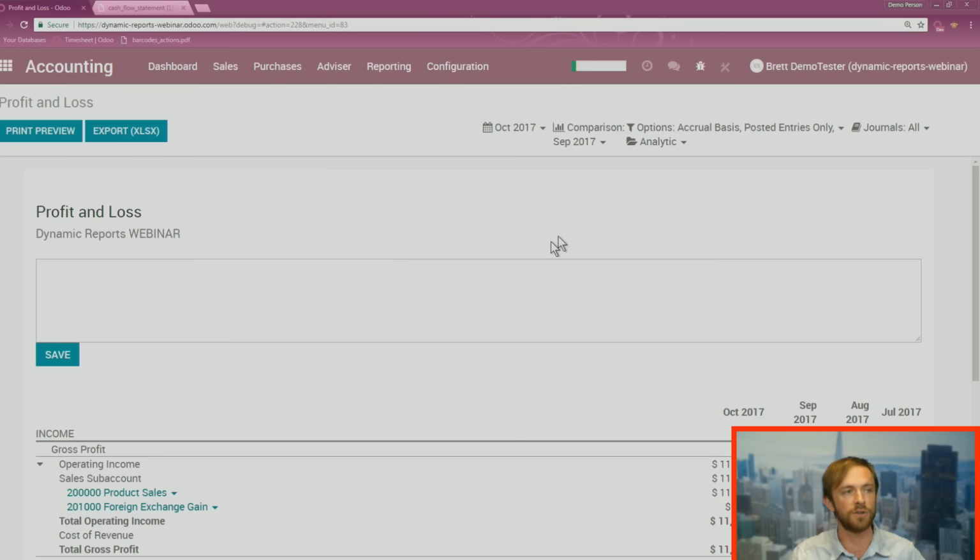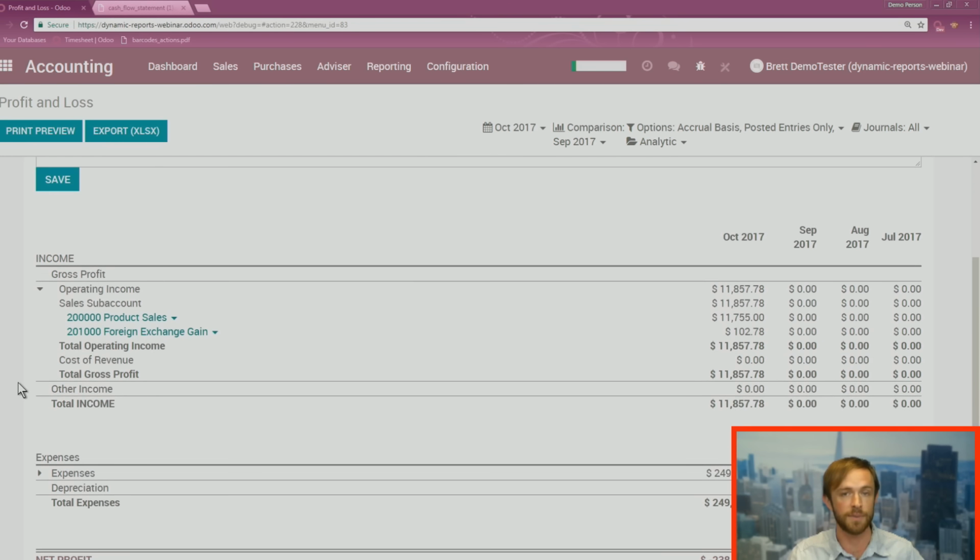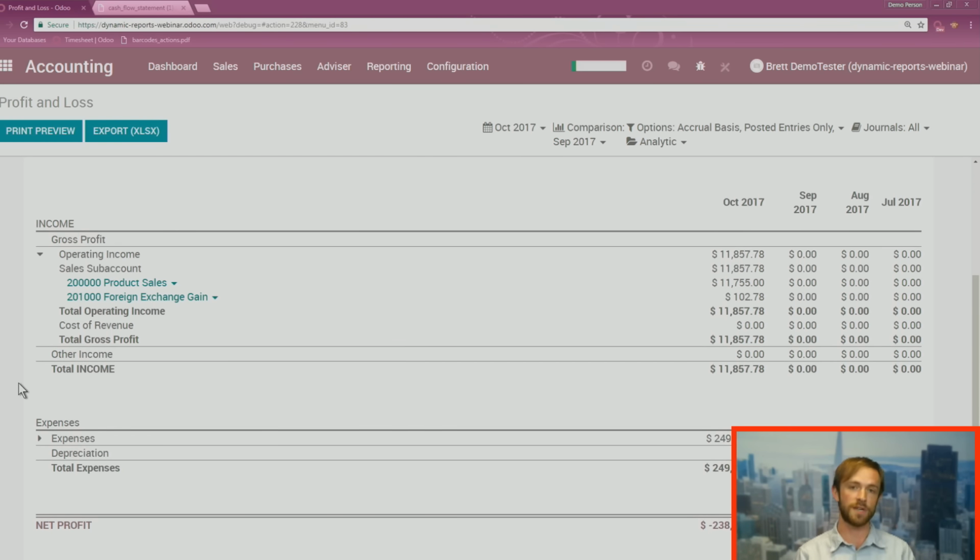Unless it's included in that and you need some customization to these dynamic reports, you pretty much have to work with us directly to have us do it, or hire a developer to get into the source code and play around with it, or work with an official Odoo affiliate or partner to get it customized. That's just the way it is right now.